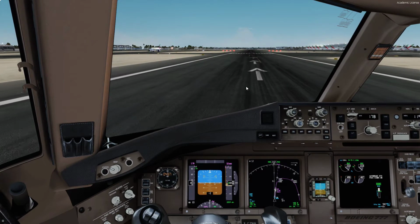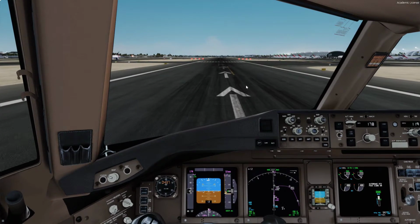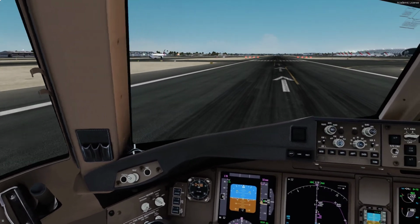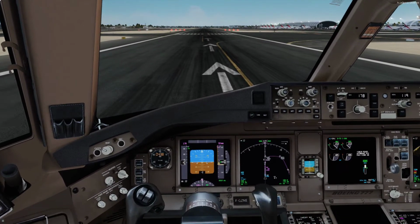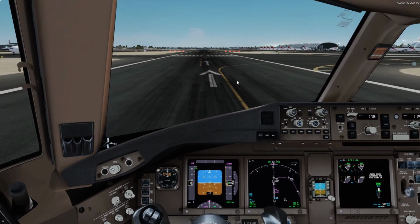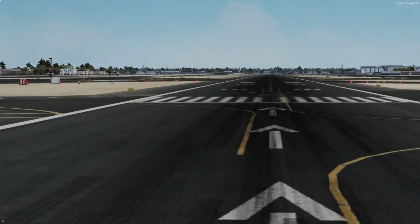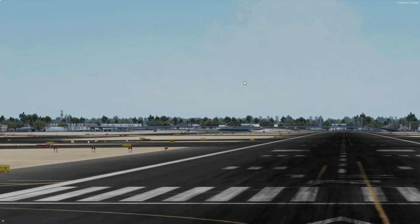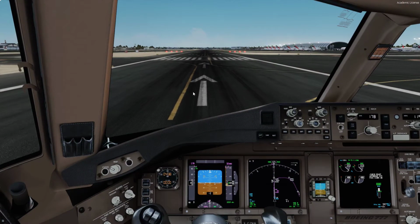Let's wait for this guy to get out of the way. Right. So he's taking a left turn. So he's obviously off to another destination. And this 777 is getting annoyed, maybe. So cabin are ready for takeoff. There was a problem with the AAS Pro .dll, the latest Windows update. So there is no runway callouts. I think that A380 is crashing. Did you see that? Okay. Right, AI has gone stupid.